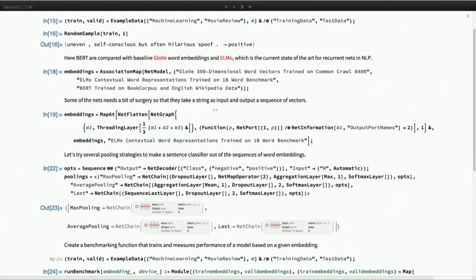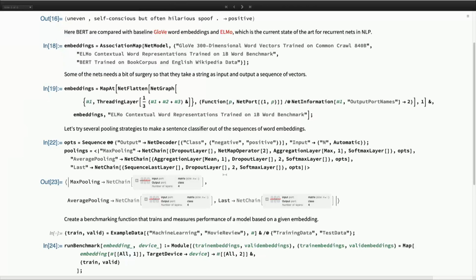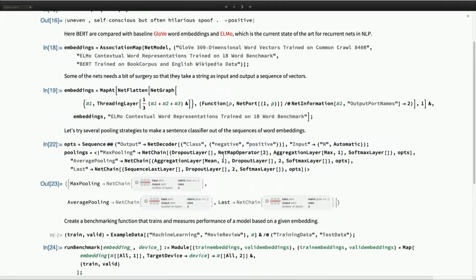The GloVe one doesn't have any context. ELMo has context, so it knows from reading the sentences, not just the words. BERT also has context and it is bidirectional, so it learns the features better. We are making a sentiment classification from all 3 models.